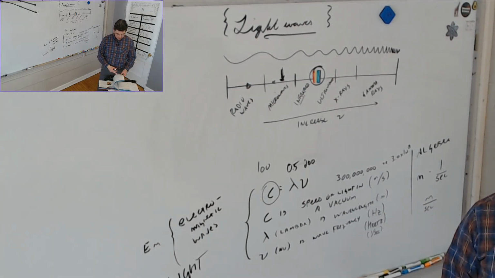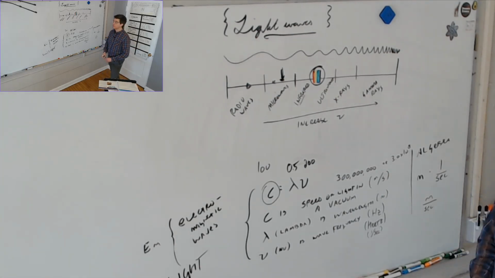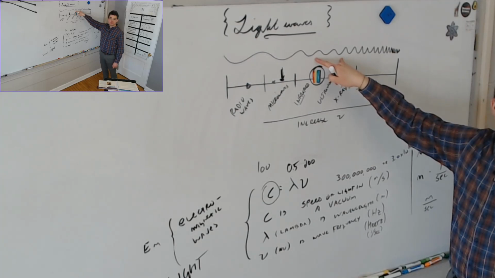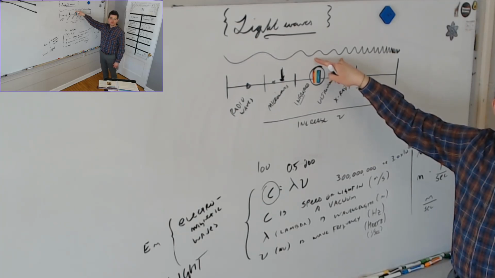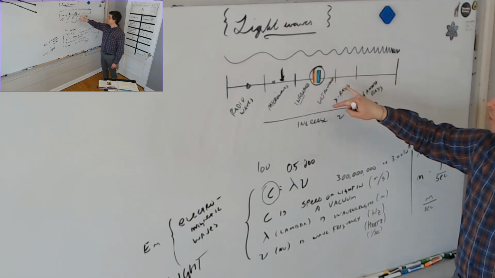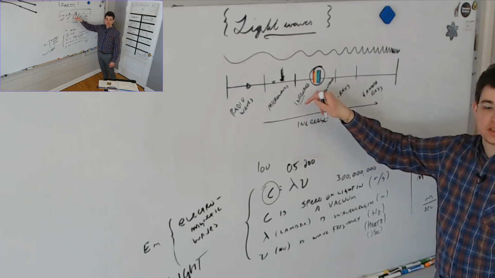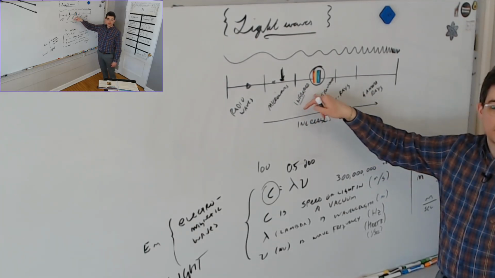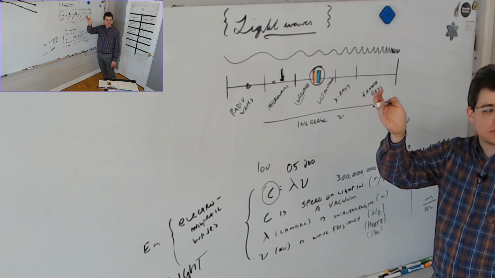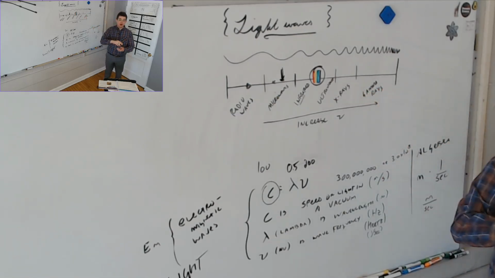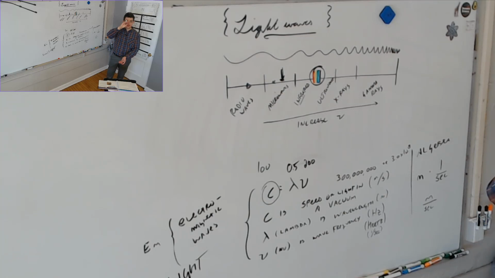What kind of wave is light? Electromagnetic. Oh, and by the way, we talked about wavelength and frequency. What was the other property that all waves have? Amplitude. So the wavelength and frequency of light are what kind of light it is, or within the visible light, what color it is. But the amplitude is what the light is. Can you guess? How bright it is. Greater electromagnetic radiation amplitude means a brighter or a more intense light. Okay.